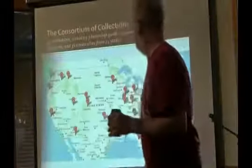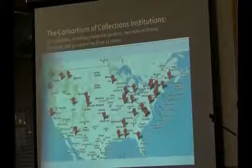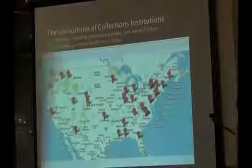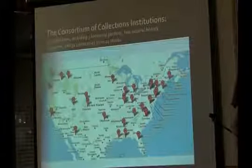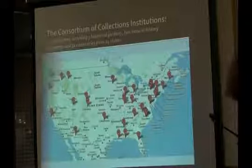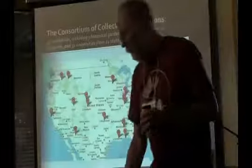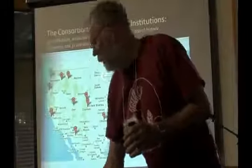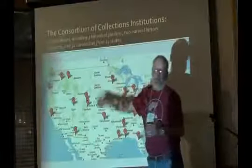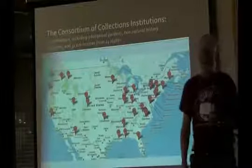So this is what it looks like. That's the herbarium that we're going to connect the records on. So we're going to have a lot of data up online, and the first ones are just starting to come up. If you watch Microportal now, you can start to see this data assemble, and it's cool. It's really amazing what it's going to look like. It's very American. It stops right at the border. It's awful. I'm going to come back to that point.